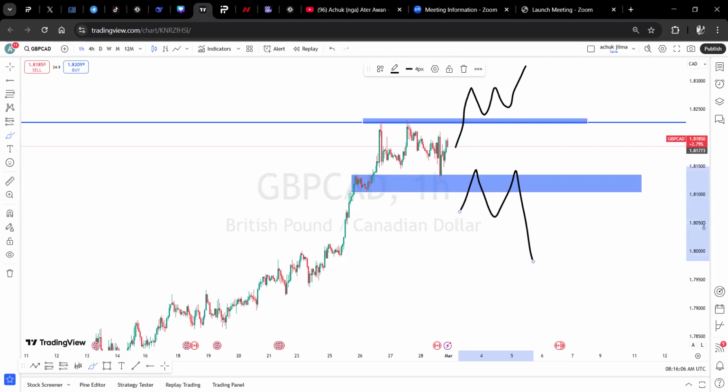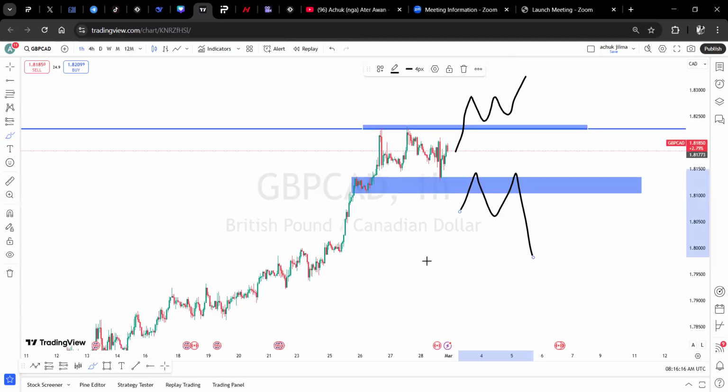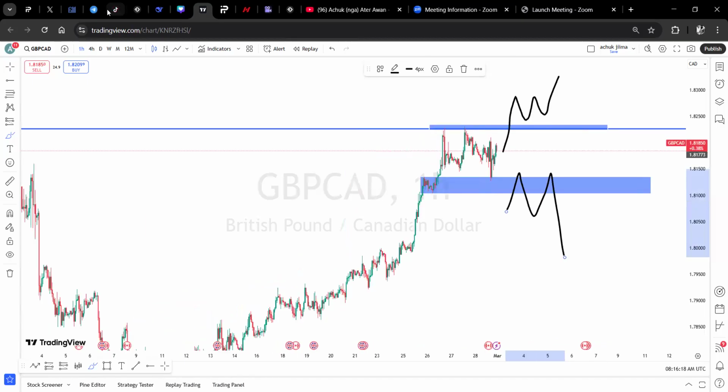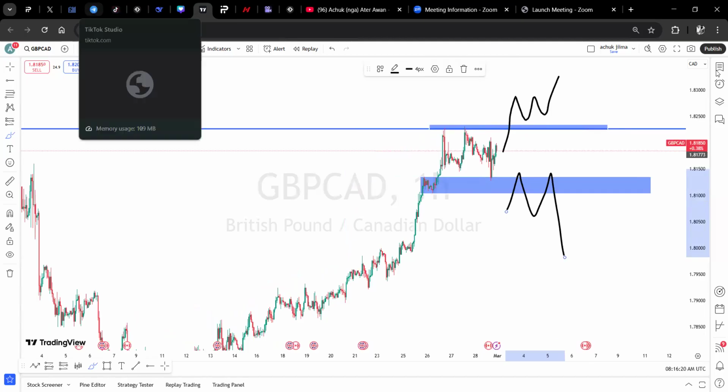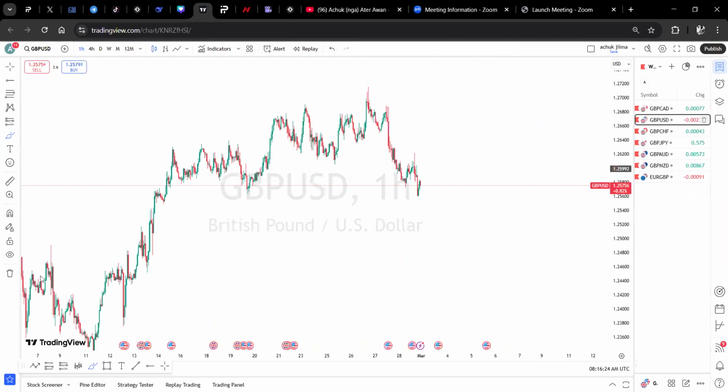So now, all we have to do throughout the week is to be patient. And if we get the difference created to the downside, then we can begin to look for trading opportunities with such a pattern formation. And of course, once the trade is ready, I will be able to send it into the group. Going on to another pound pair, let me go to GBP USD, which is people's favorite pair. People like to trade GBP USD.